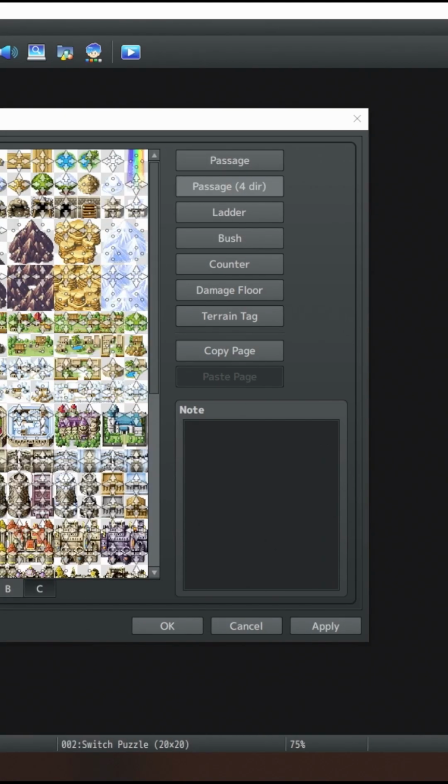Directional passage indicates which direction you can move when you're on top of a tile. For instance, our bridge here, you don't want to move up or down on this bridge because the bridge goes left or right. If you move up or down, you're going to fall off the bridge. So generally you want to turn that off, and you can do this for any of your tiles. There's a lot of other useful options here that can be used as well, such as setting ladder tiles. Terrain tags are incredibly useful, even bush tiles, but those will be for a separate tip video.